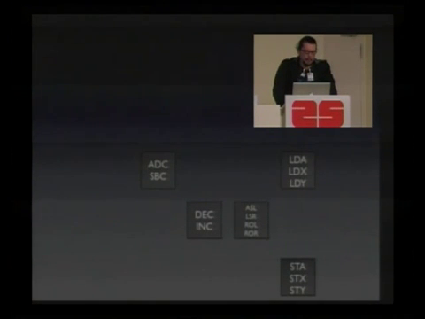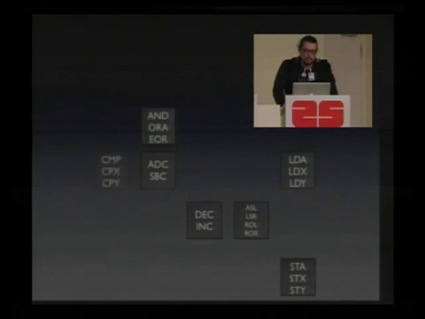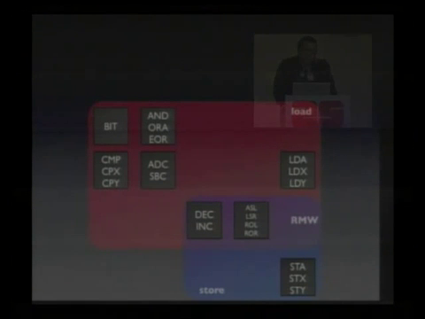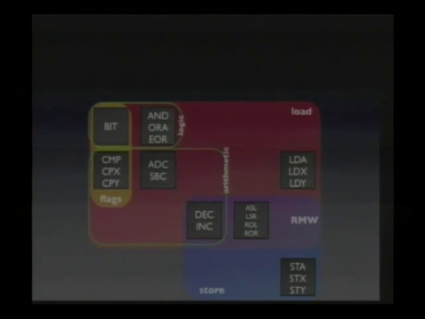There are addition and subtraction instructions. They always add or subtract the carry as well, so you have to explicitly set or clear the carry. There's Boolean logic, there's compare, and there's the bit instruction. All these load from memory or from registers, all these are the store instructions. There are some that do direct memory read-modify-write. These are the arithmetic ones, these are the logic ones, and the column on the left are just like those on the right, but they only change the bits instead of writing back the result.